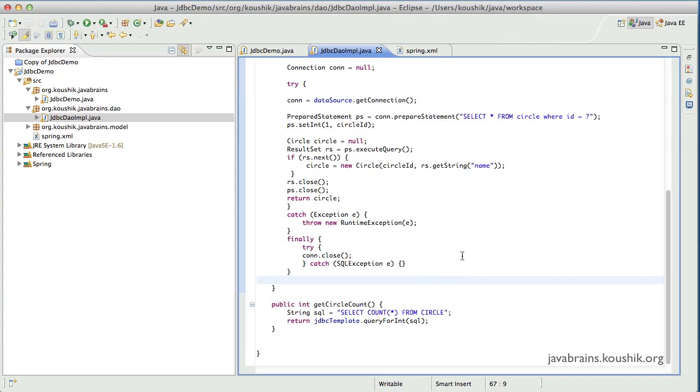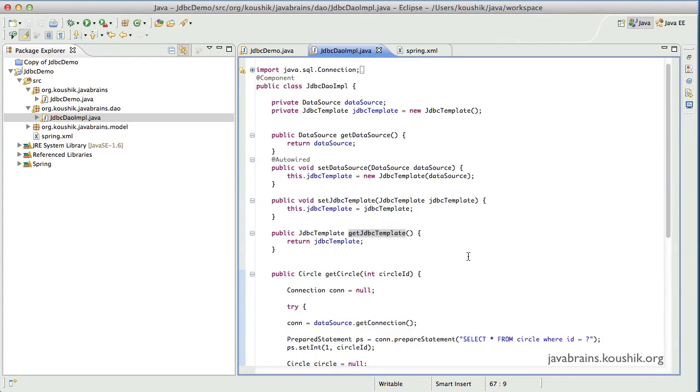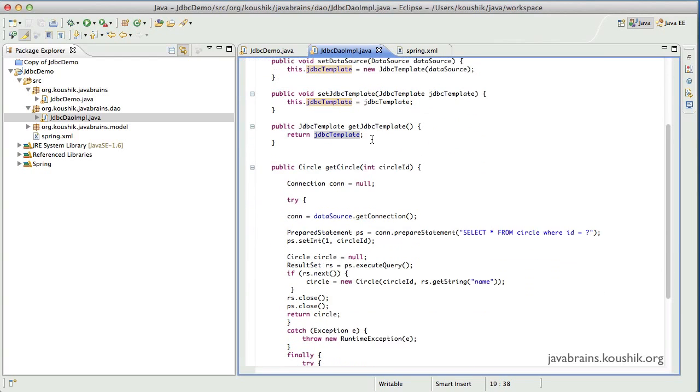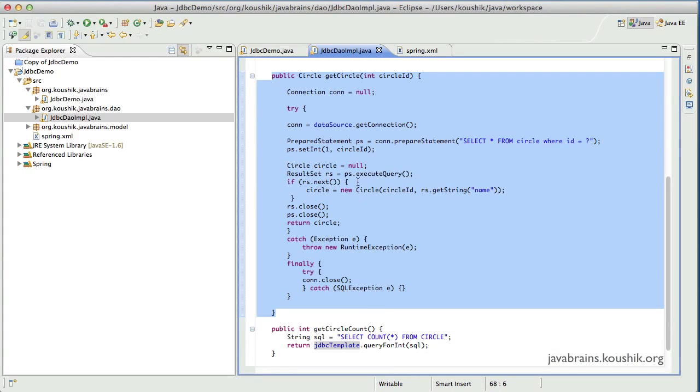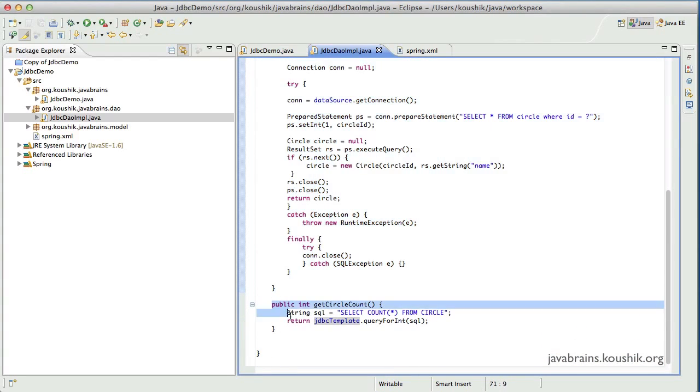In the last tutorial, we used the JDBC template provided by Spring to reduce a DAO method, which was around this many lines of code, into something that was only this many. It's actually just one line of code.